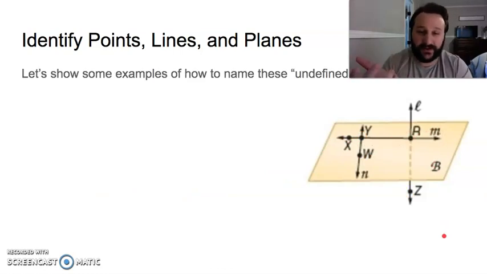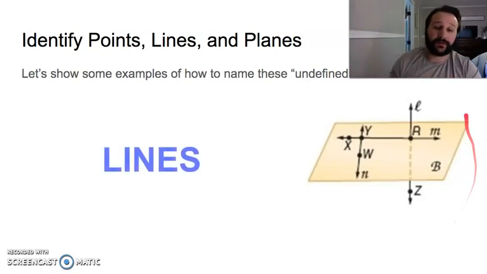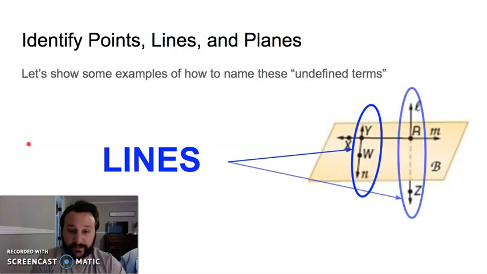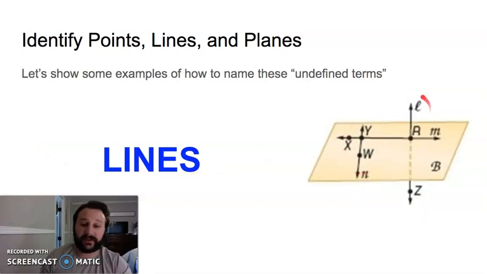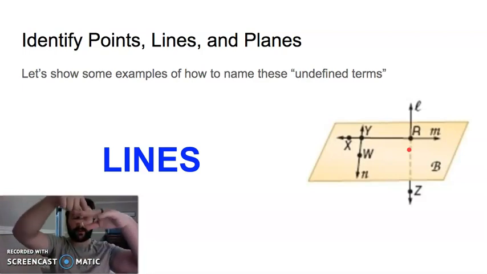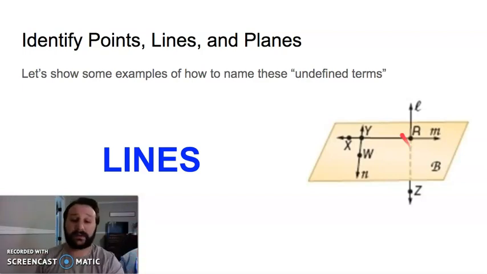We put a definition on these undefined terms by giving them a name. So we don't really define them, we just specify which undefined term we're talking about. So we're talking about lines here. These lines are right here, right here, and right here. Let me back this up just a little bit so you can see these are the lines. Obviously it extends through two points, and it extends infinitely. This one right here is showing that it's going through the plane from top to bottom, going through. Just like you guys might have remembered, I stabbed that piece of paper with a pencil and it just went right through. That's kind of the idea of this line.